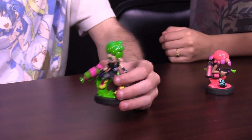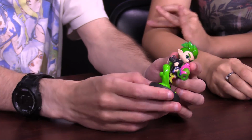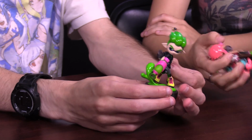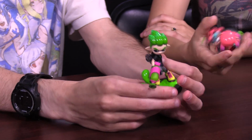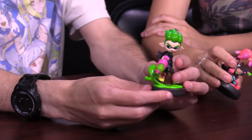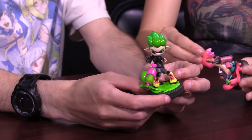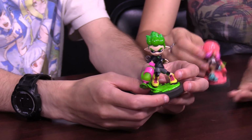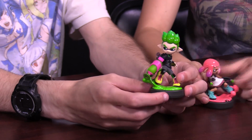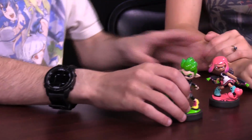Some of them are worse than others, though. They have really noticeable creases across the top, but these ones feel like they're made out of higher quality plastic. They're textured a lot more. On the girl, there's the hidden crease in the back. So if you have it sitting on a shelf, it's more hidden.